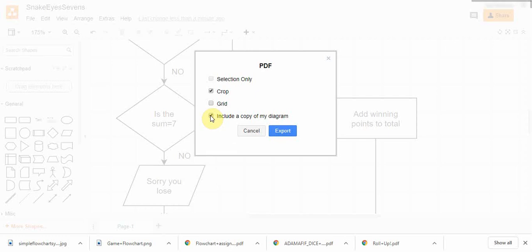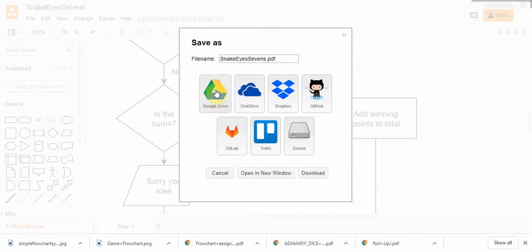So we're going to crop and we're going to export, and when it saves, it's going to save in your Google Drive. So click on this here, we'll save it in our Google Drive. Before you submit, always open it up yourself to make sure that it was cropped properly, it hasn't cut off any parts of your flowchart. Always check your files before you submit.